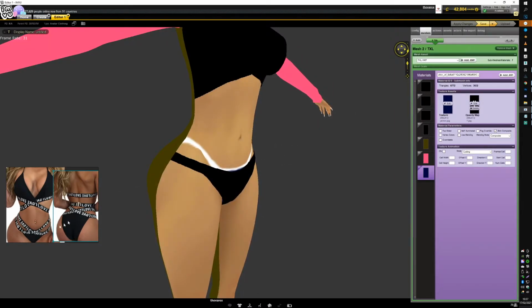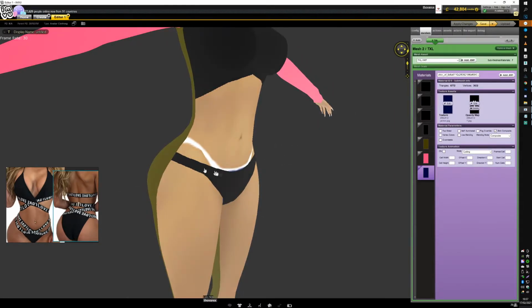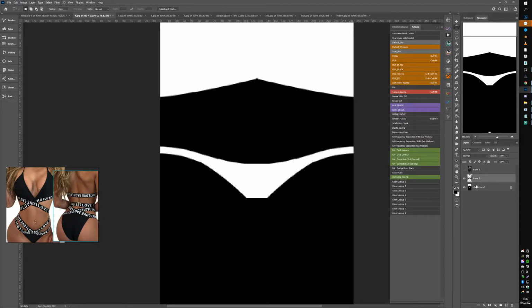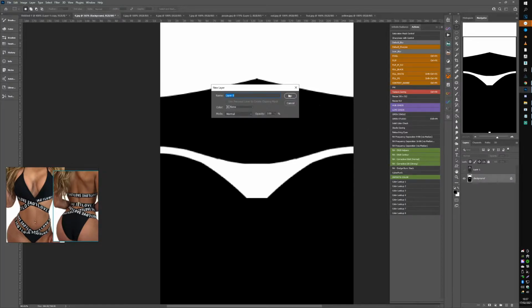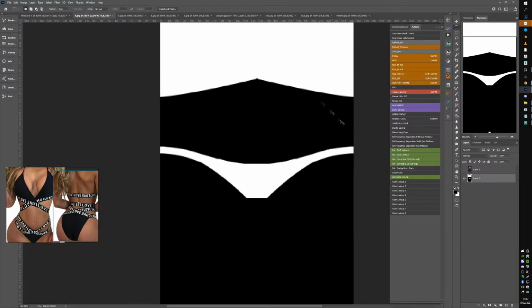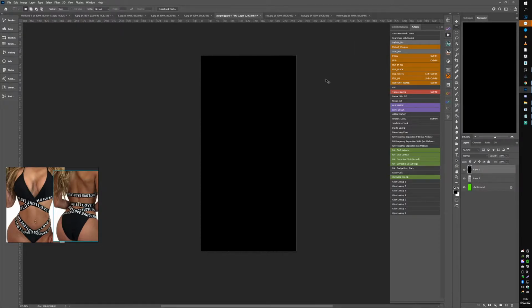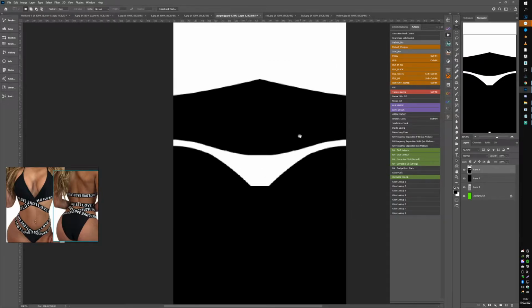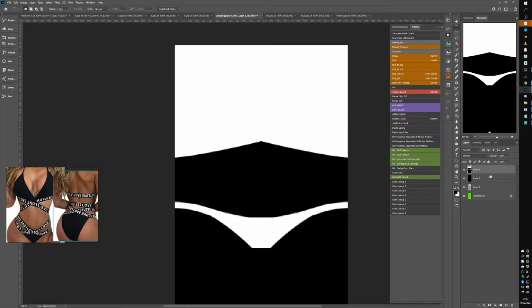So let's try the letters now and see if it is too small. Just take a copy and paste it here. This is the texture file we are using.